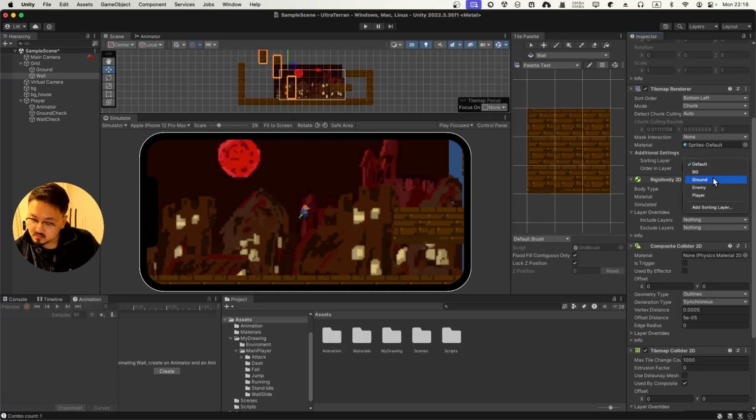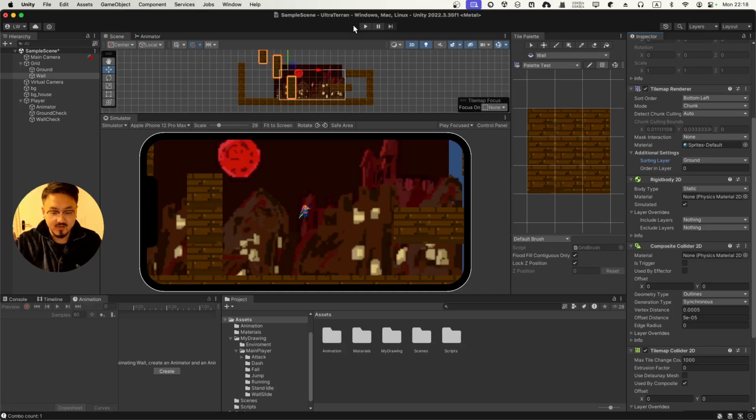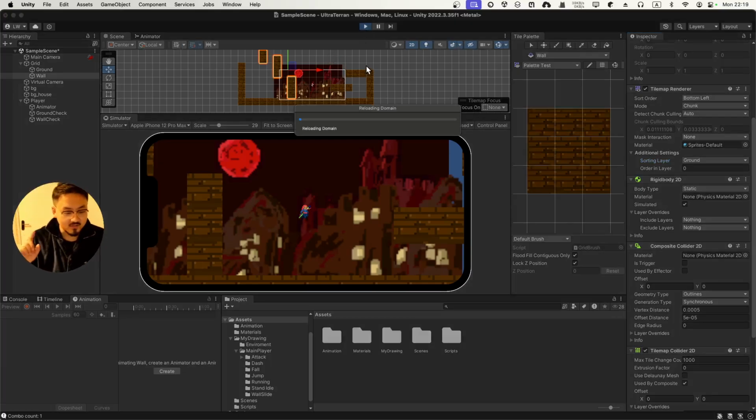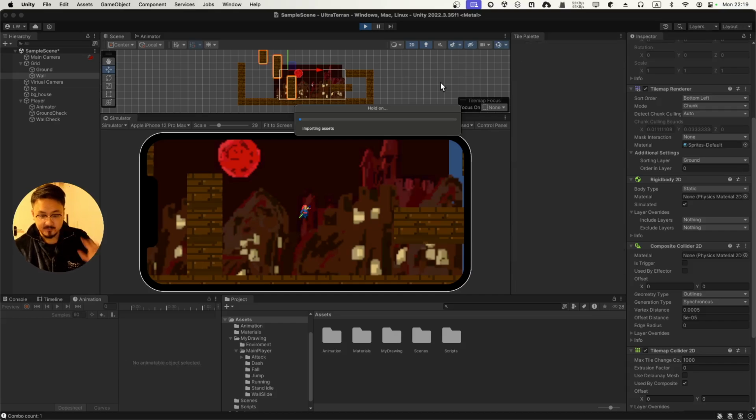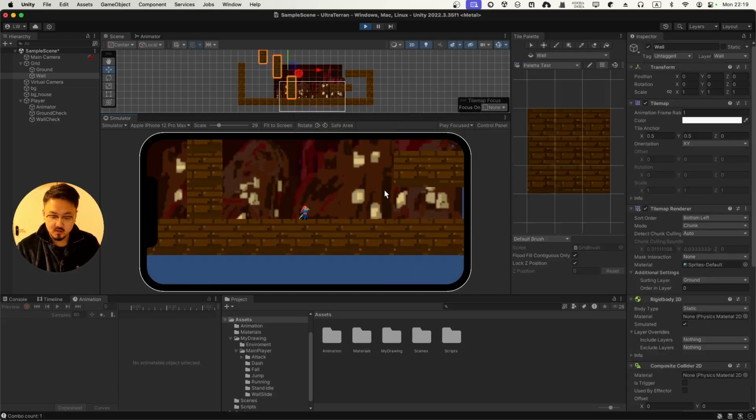Okay, here. So let's just make it ground, because even though wall and ground are kind of different, you can still make it sort of like a ground. Okay, so yeah, that's much more like it.